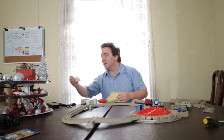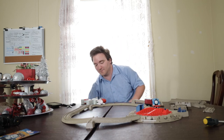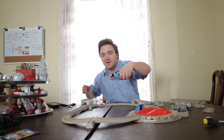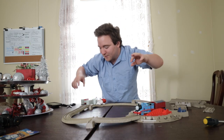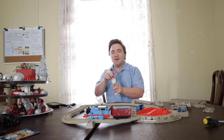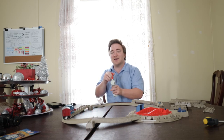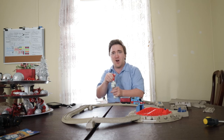The starter set also came with a helicopter. Oh, hang on. Gave me an idea. Here we go. We have a scenario that your kids may run into when they play with Thomas the Train. So you're going around. Oh no, there's a helicopter rescue up ahead trying to save the cat and the kid. Boom! You just run right on over.